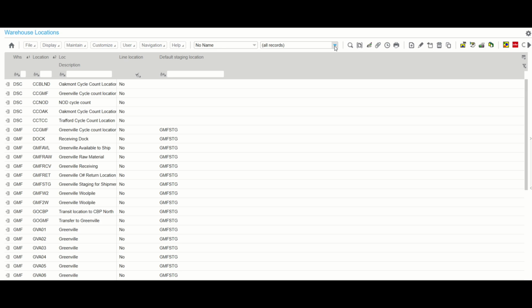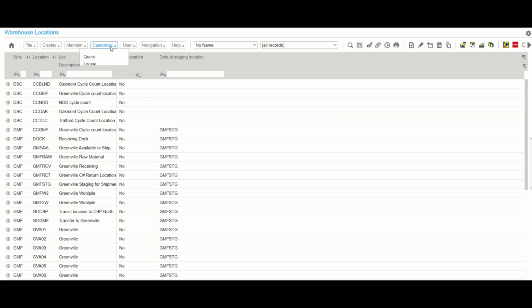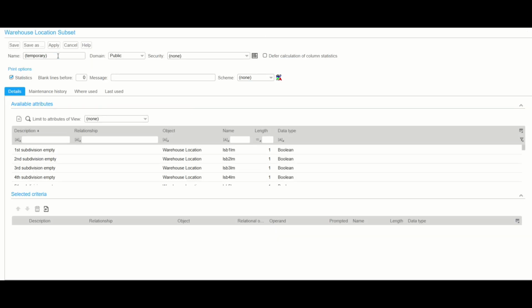The subset drop-down is the second drop-down, and that gives you all of the existing subsets. So to create my own, I go to Customize, Subsets. I can select another, highlight another subset, and click the New button. That's the paper with the plus sign, and create a new one. Or I can select New and then click the plus sign on the paper. So I'm going to name it. I can make it public or private. It has the section for print options, but honestly, I'm not sure anybody really prints out of here. It doesn't really look pretty, and it's not very usable.